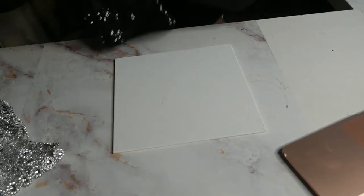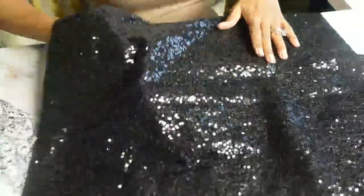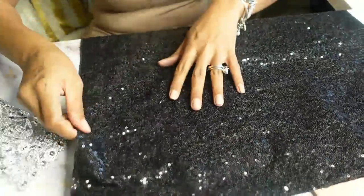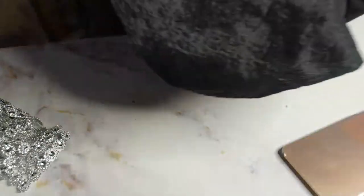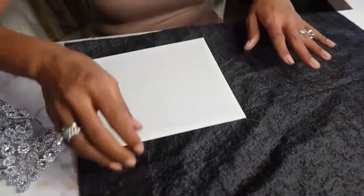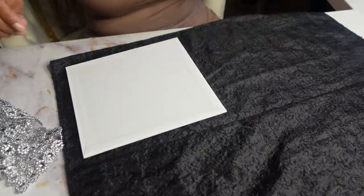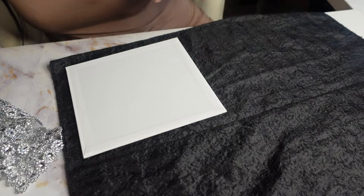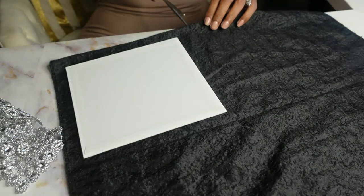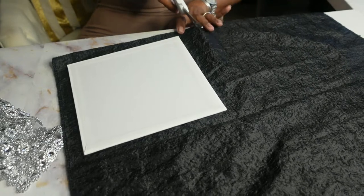Hey, Carla, Kim. So again, this is this black sequin. Now, I don't want it to be super bulky, so I'm only going to use a little bit of the sequin, meaning I'm going to measure it out and cut it off. Okay, so let me get my scissors here. I probably only leave about an inch additional.